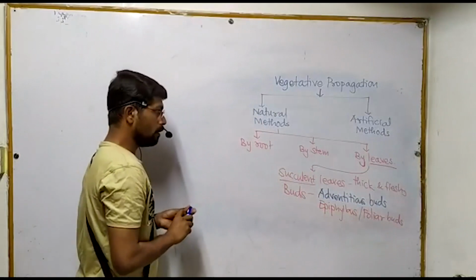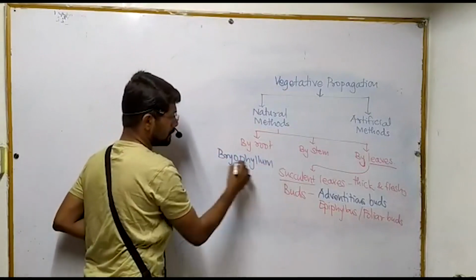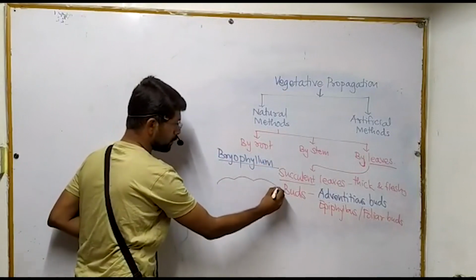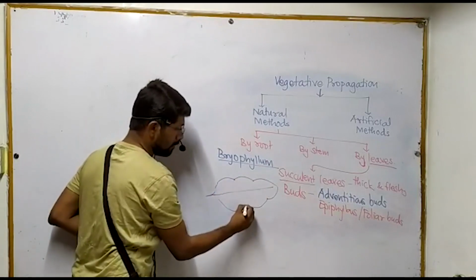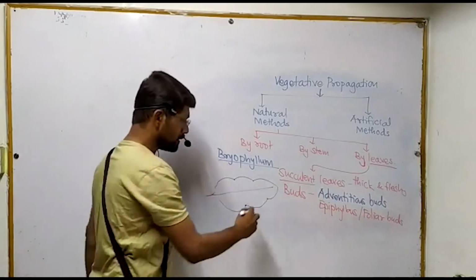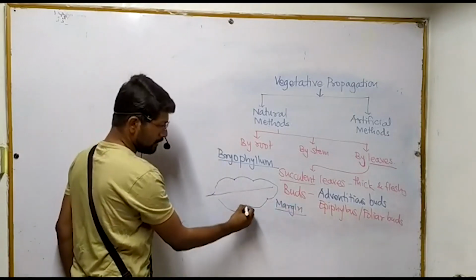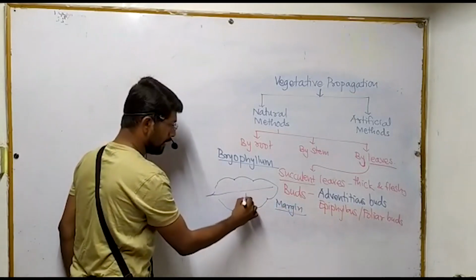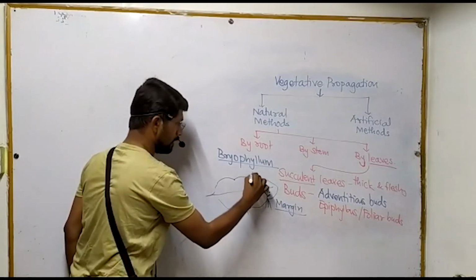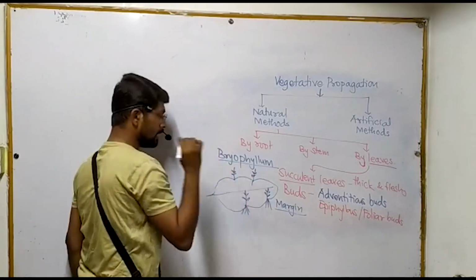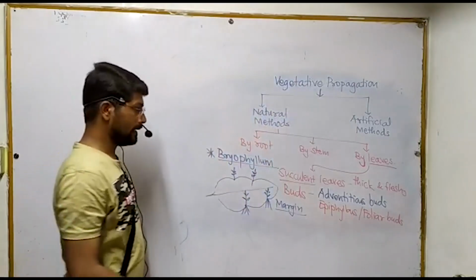Let us discuss the best example of leaves involved in vegetative propagation, and that is bryophyllum. This is a very common plant. The leaf is like this with wavy margin, and in the notch of the margin there is an epiphyllous bud. So in case of bryophyllum, it is present on the margin. During favorable condition, these buds sprout to produce the adventitious roots and the plantlet like this. The best diagram is given in your notes. You are observing the notes in front of you, and likewise many individuals have formed from the single leaf, and therefore it is vegetative propagation by means of leaf. The example is bryophyllum. One more example is there.